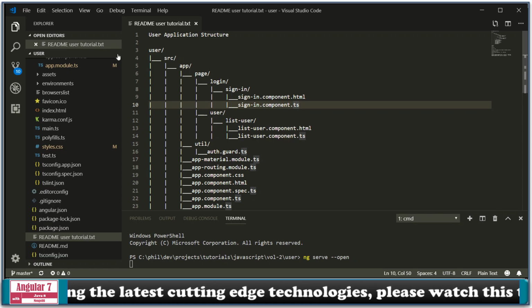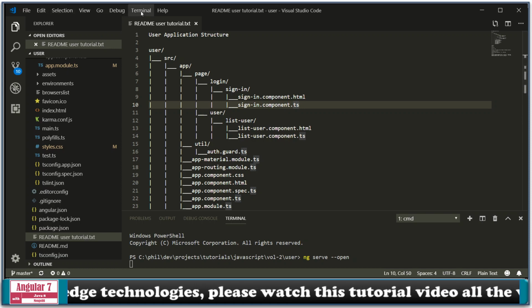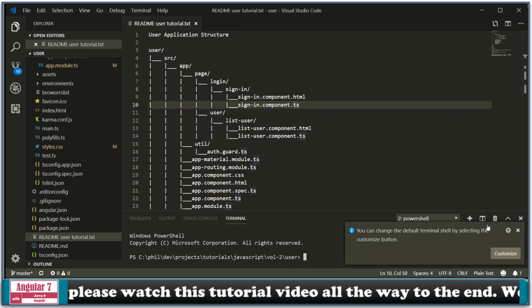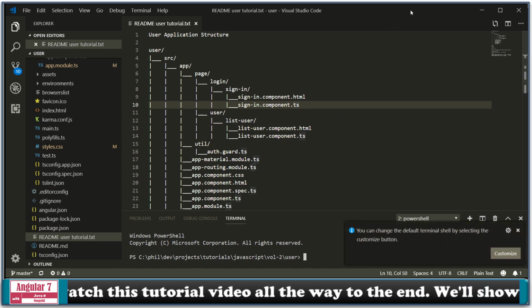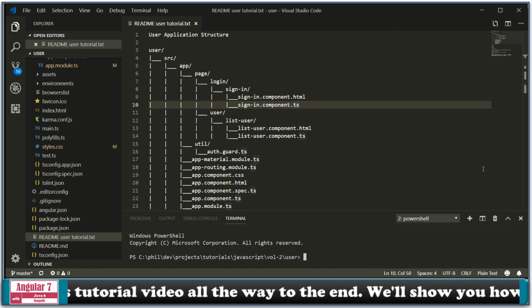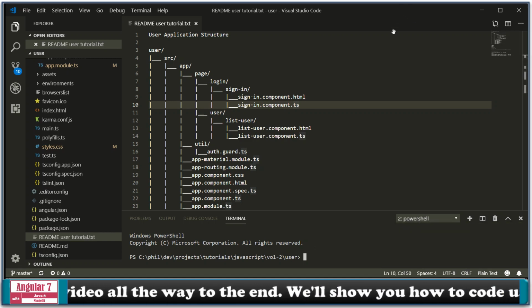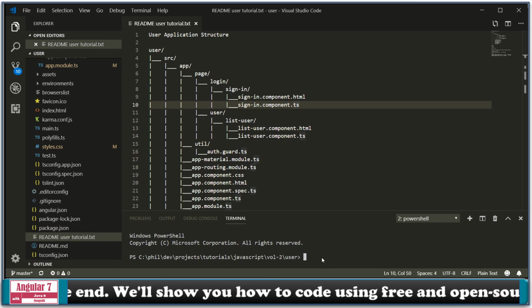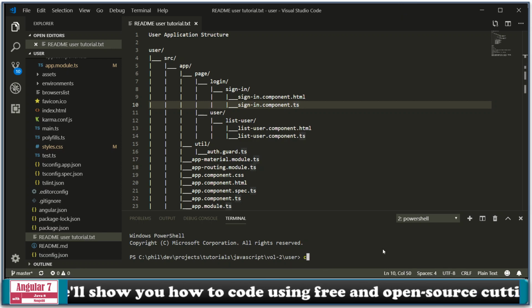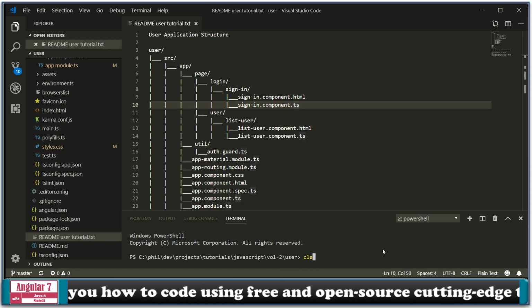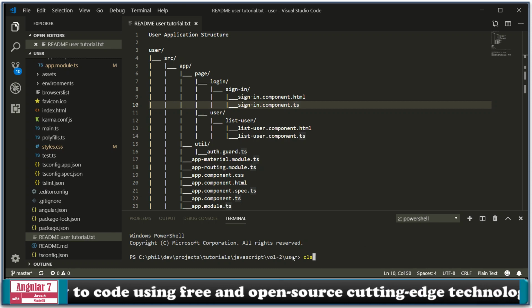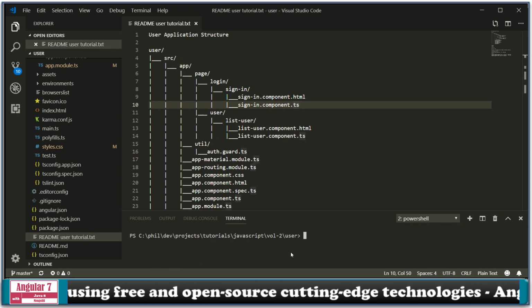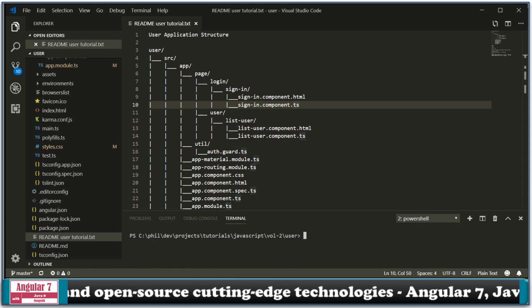To generate the pages, on the Visual Studio Code menu, I'm going to do a new terminal. You can have as many terminals as you want over here in Visual Studio Code, which is the reason why we recommend this IDE, as it works very well with Angular. Okay, so I'm going to come over here, do CLS. I'm on Windows, so CLS means clear the screen. I don't want this stuff over here when the terminal comes up. And then we're just going to generate the 3 components.